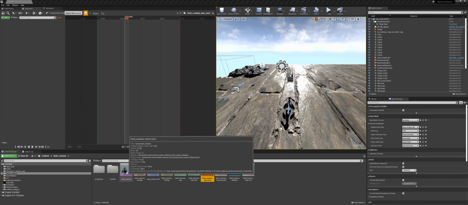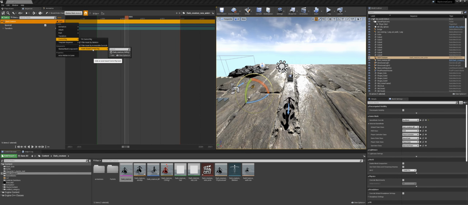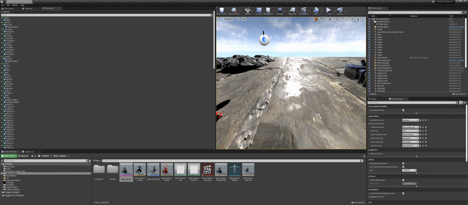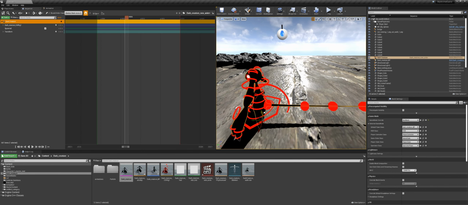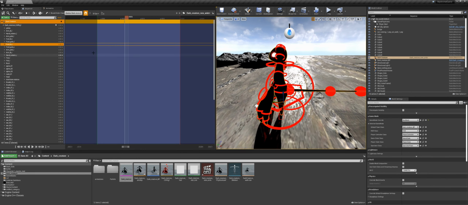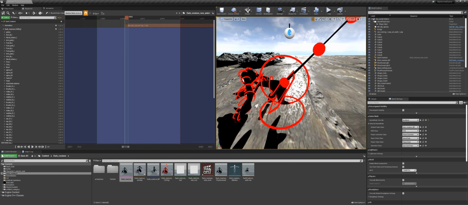What I'm going to do now is set it up again. I'm going to drag this in here, and add my control rig and my asset control rig. Let's go over here where it is, and I'm going to the sequencer, selecting the dark creature so I can move it a little bit up where I can see it. And what I want to do is add an animation, and that would be the cat running, because it's kind of already similar to what I want to do.